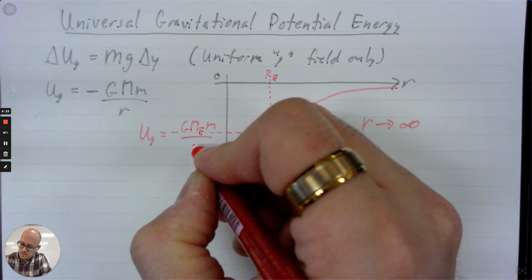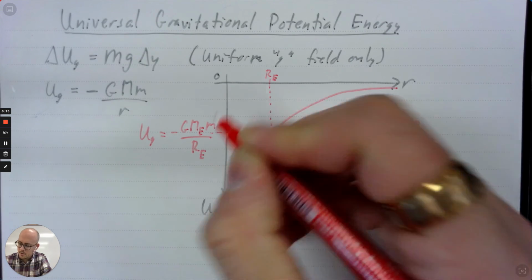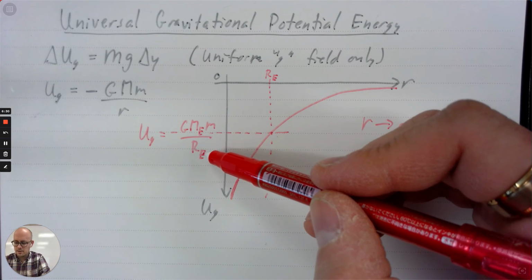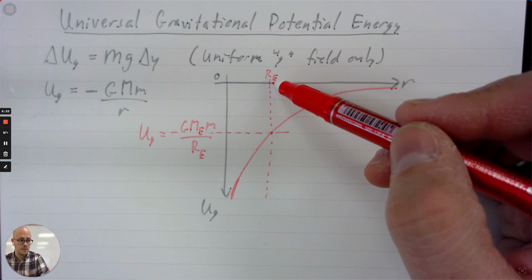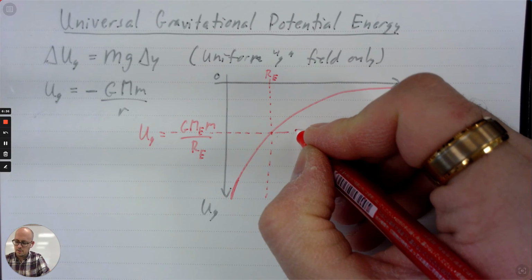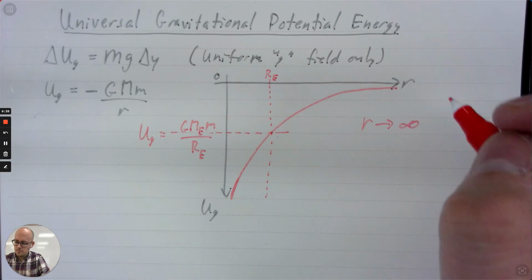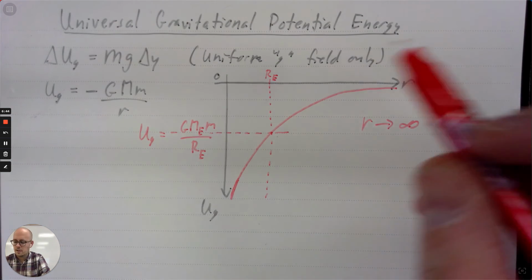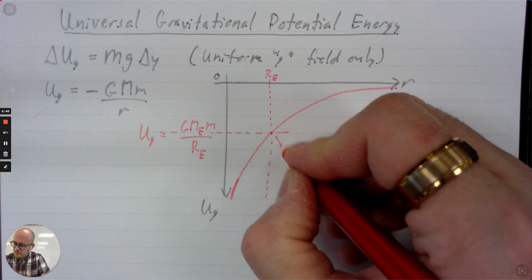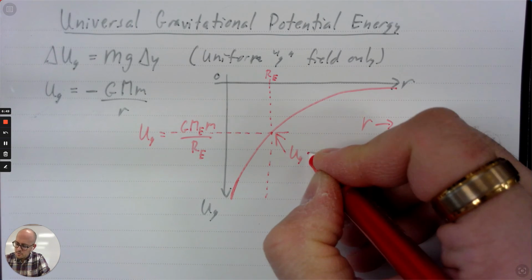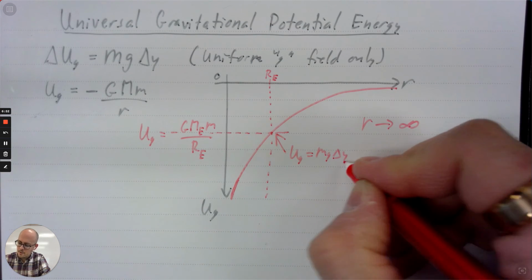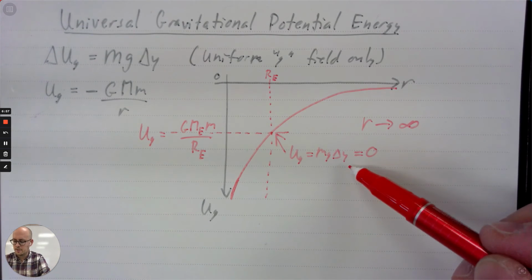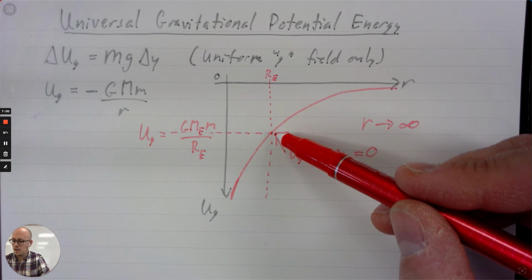If you had the Earth, if one of the objects was the Earth, there is some amount of gravitational potential energy that's associated with the radius of the Earth. This is also therefore equal to, for us, 0 potential energy. So in all of the energy work that we've done so far, if we use this equation, this is where we have a 0 value. And so our little energy equation starts here and goes up from there.